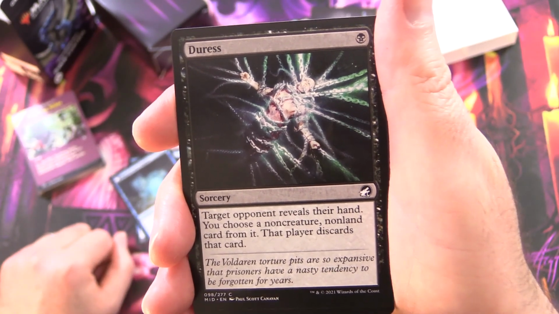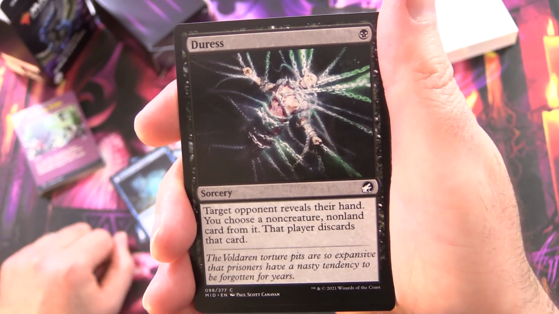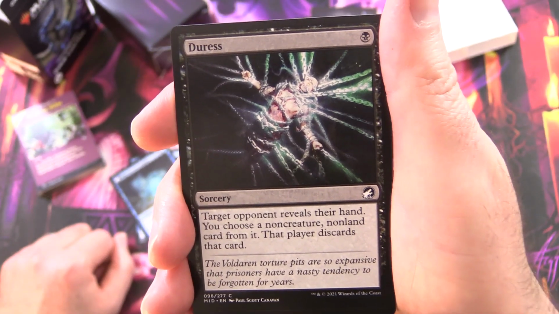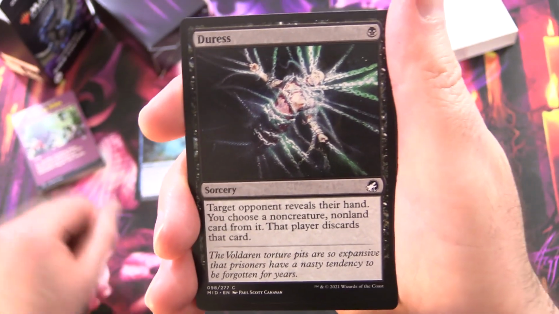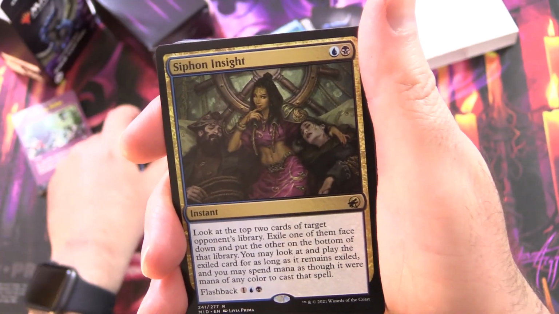Target opponent reveals their hand. You choose a non-creature, non-land card from it. That player discards that card. So just in case you didn't think there was enough removal already, you can chuck a little bit more in.